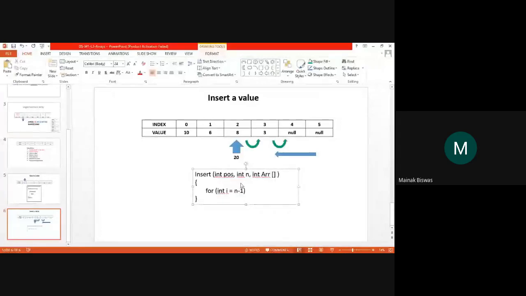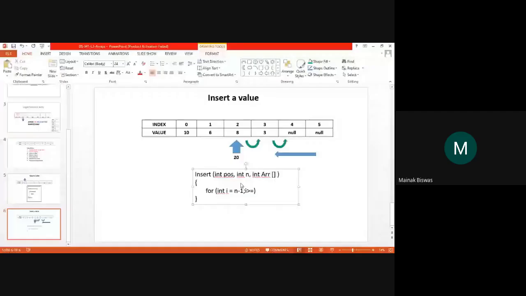And to which position will it copy? i greater than or equal to position, that is this position. And what will it do? i minus minus, because we are moving in this direction, from here we are moving, right?